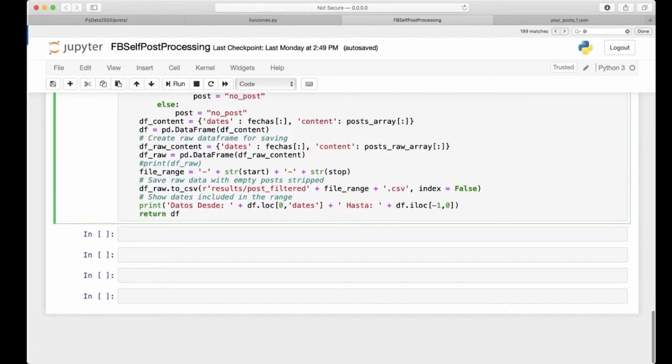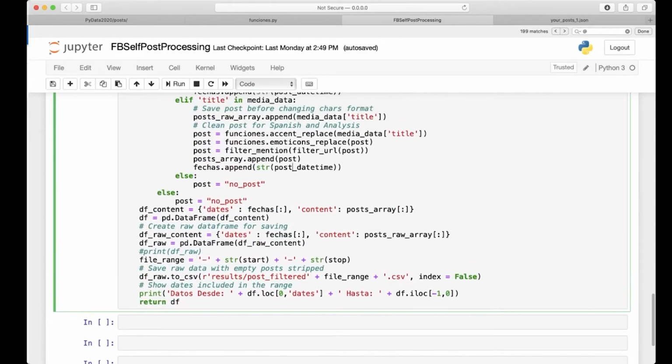Okay, once all this has been done, I will create a data frame with the content of the array of dates and with the content of the posts that I get. So I will have a data frame with only two columns.